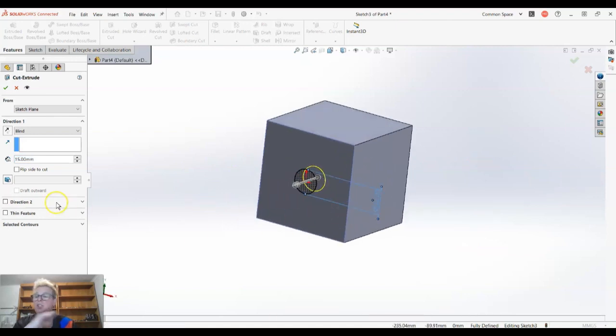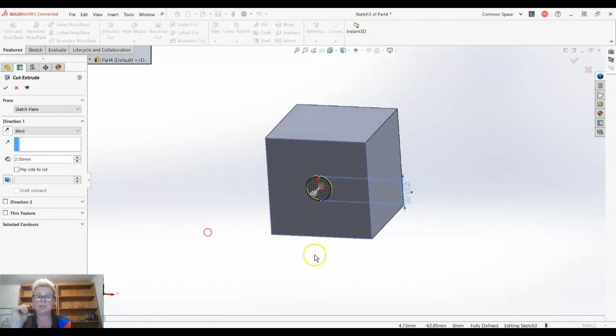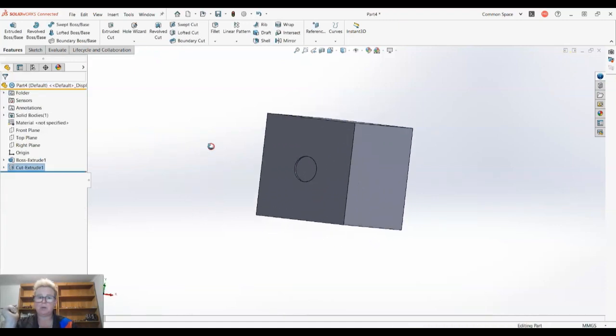I actually want us to just extrude cut that 2 millimeters. So over here, I'm going to highlight the dimension, type in 2 and press enter, because I don't want it to be sticking out a long way. So 2 millimeters, there it is, and I can either green tick over here on the top right hand side of my graphics display area, or I can green tick here, boom, boom, boom, done.